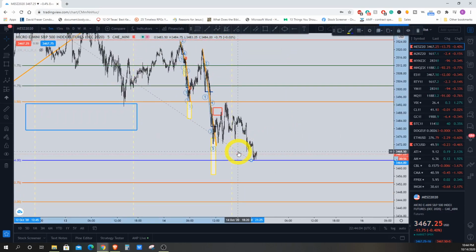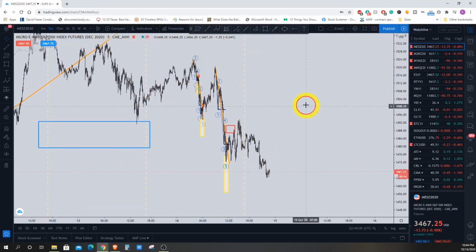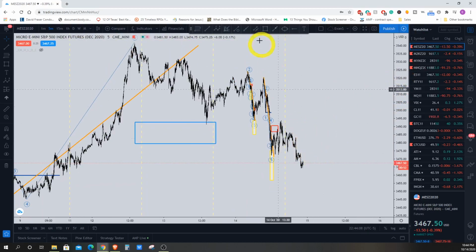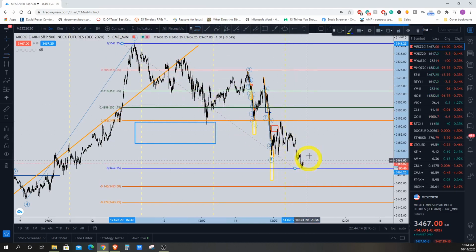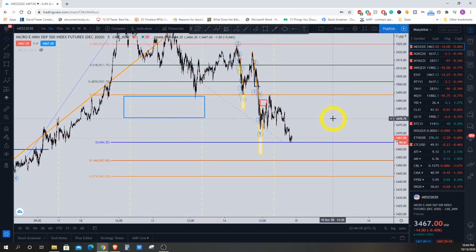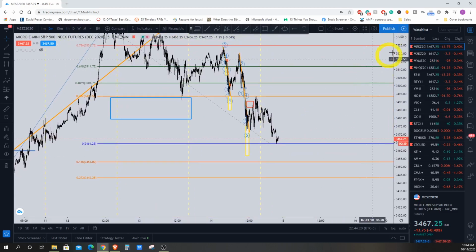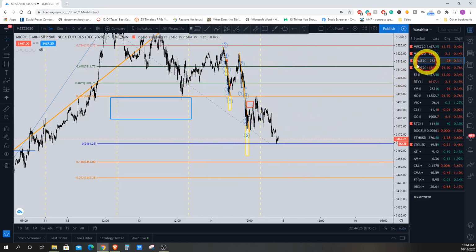So yeah, that's the setup we're looking for going into tomorrow. If it continues, the only reason why we're looking for that is because that is obviously what it has been doing for the past several days. So it's just been a real technical type of setup, just a march down. So when it stops, who knows? But that's what we're looking for going into tomorrow's trading session.